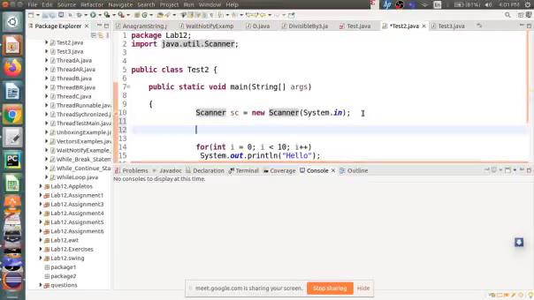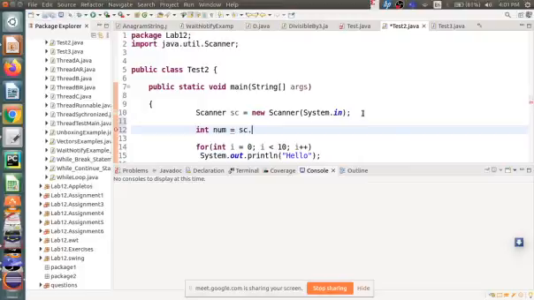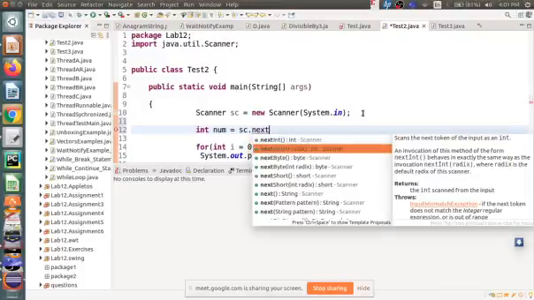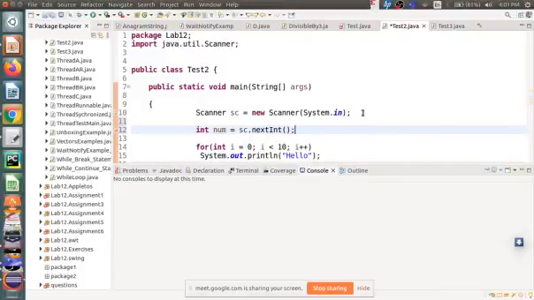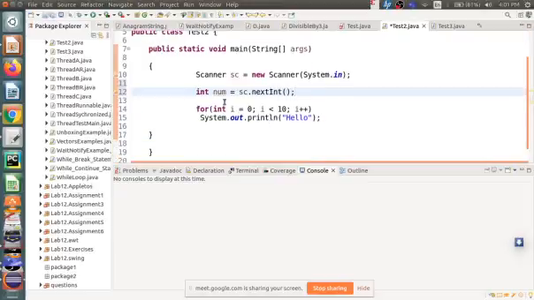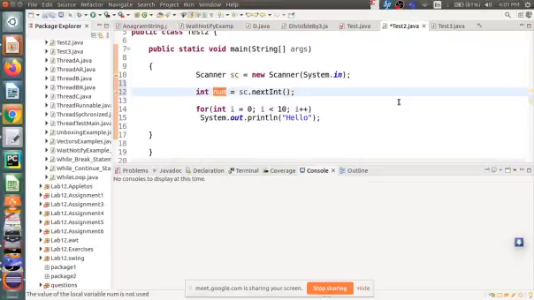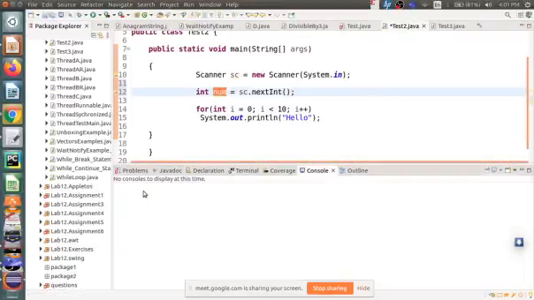Then we have to ask for the value. Suppose you are asking for an integer value: num equal to sc.nextInt. Suppose I want to print as many hellos as given as input.